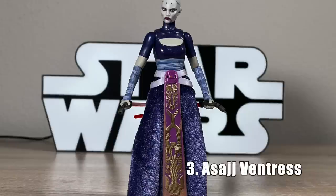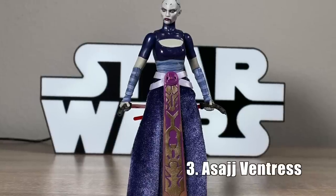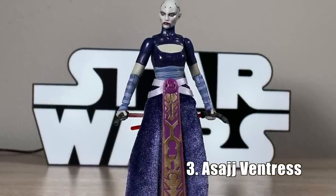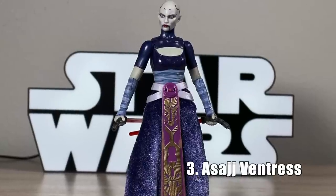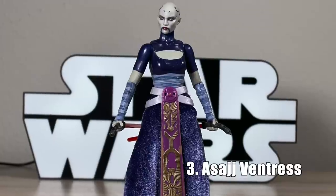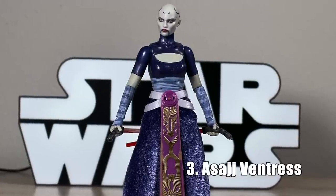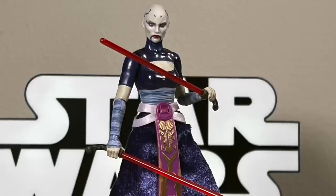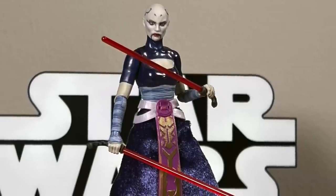Number three, we have a surprise for me. This is Asajj Ventress, and I absolutely love her so much. I love the felt cloth material they used for this mixed in with the kind of rubber goods. I don't know why they don't do this more often. This is incredible. This looks great. Why couldn't they just do this with Rey? This is what they did with this.